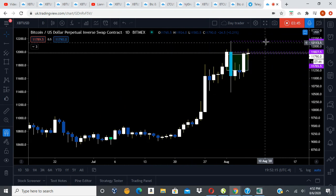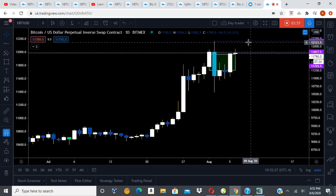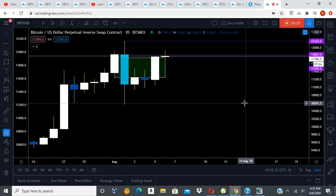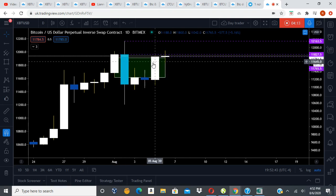We can get a double top, or last you can trade all the way up into 12,300, come back down into this area right here, and the resistance hit from it ends up putting pressure for us to close below this candle. Those are scenarios for us to look out for before they happen. I like to stay ahead of the market and not have the market stay ahead of me. So that's something I'd be looking for.